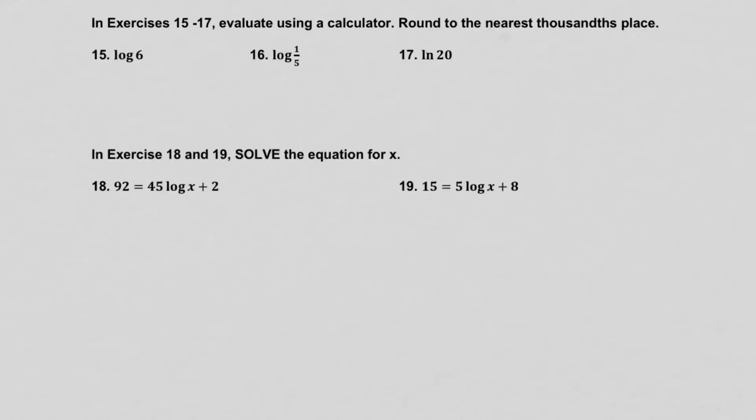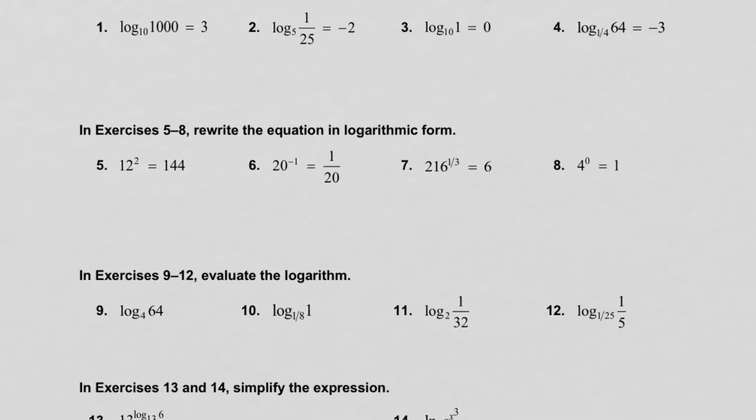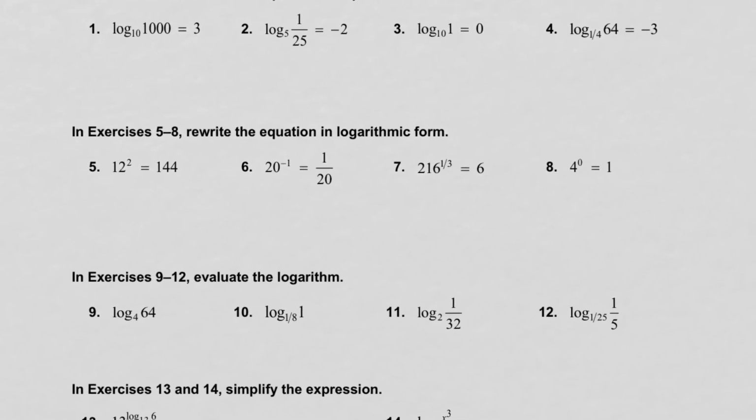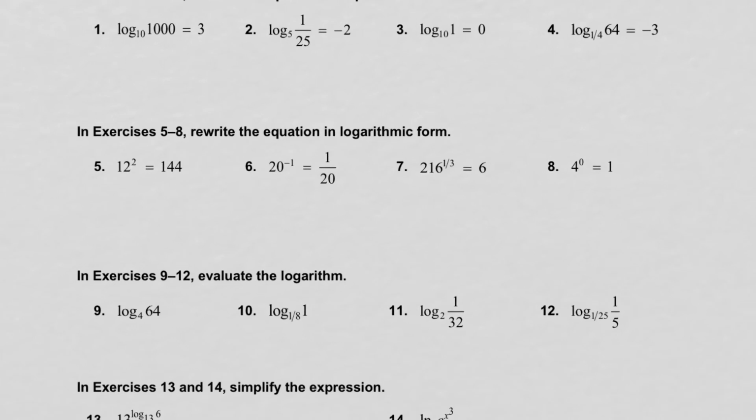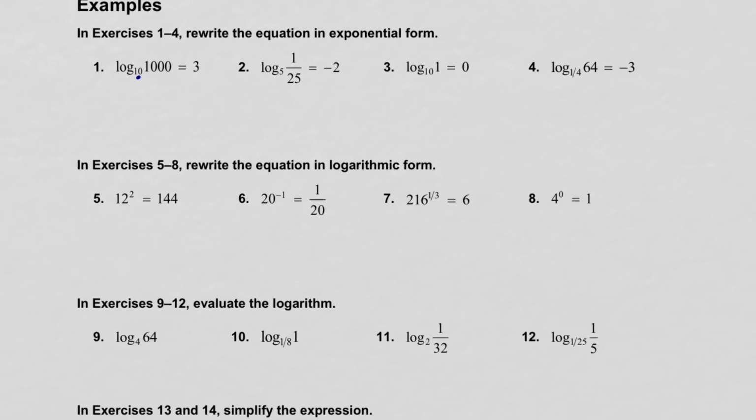All right. Now we're going to go through these examples pretty quickly because I think that you'll get the hang of it. Starting first, we should look at the directions first. Let's redo this. We're going to rewrite in exponential form. So I'm going to be thinking to myself that I can expect to write an exponent. That's what exponential means to me.